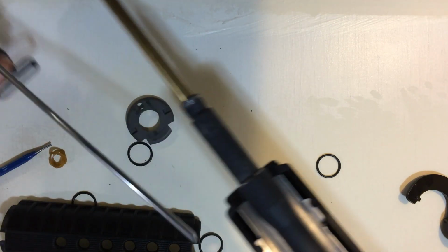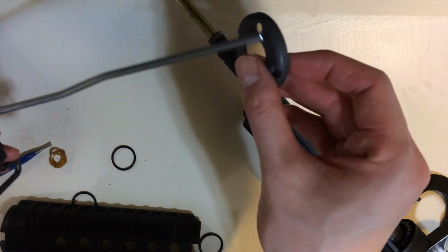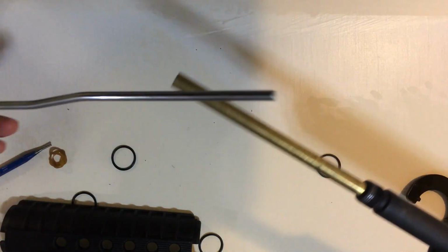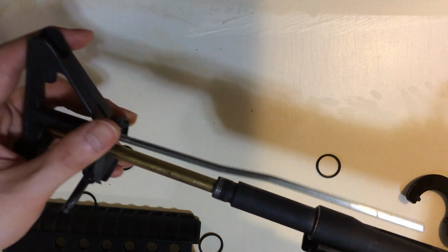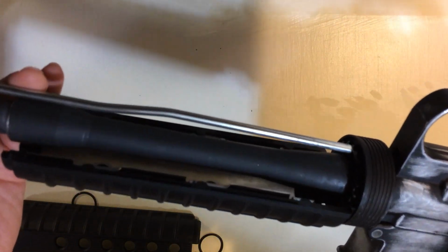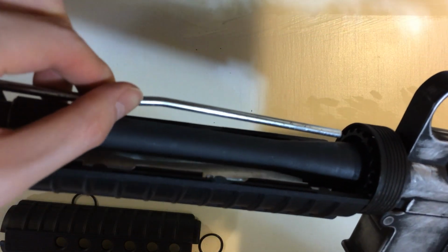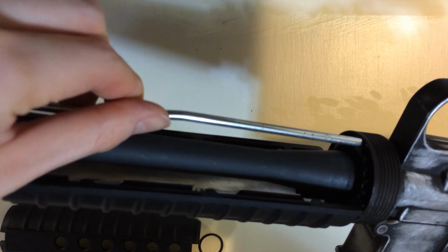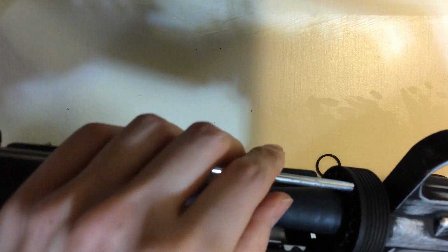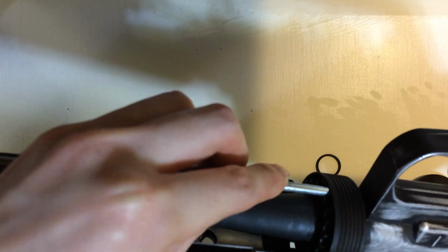Then we want to take this part right here, fit that on top like this, and then that, and here comes the part where it's important that we lined it up, right? So now we got to make sure we feed that through the top railing and make sure it goes straight through. Caught on something, I'm not sure what. Oh, there we go.